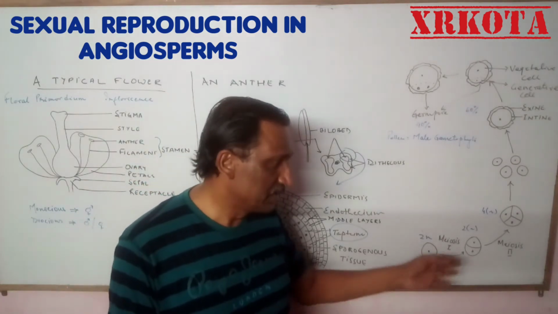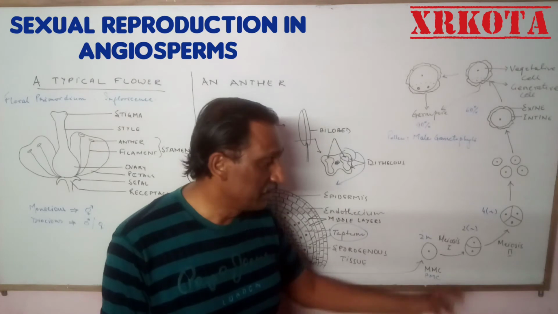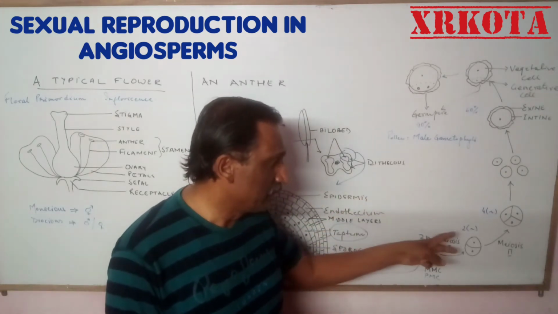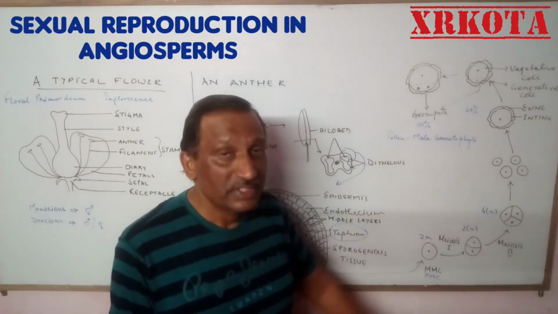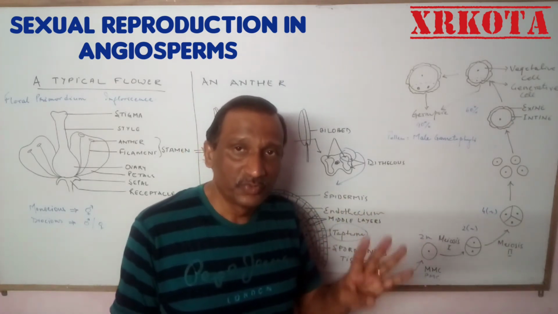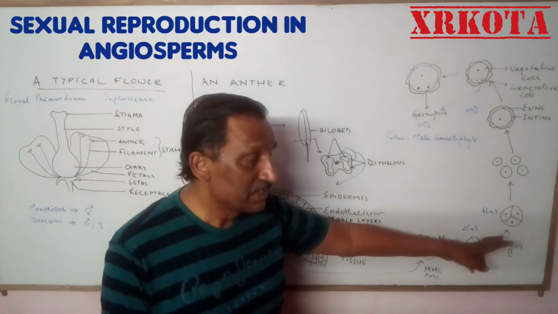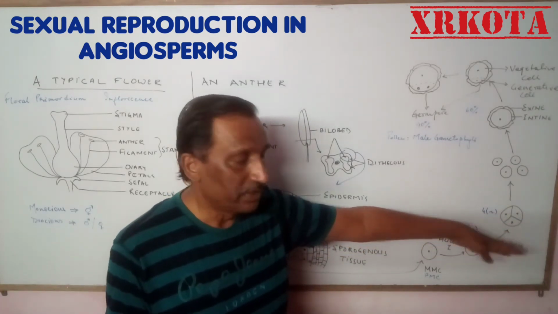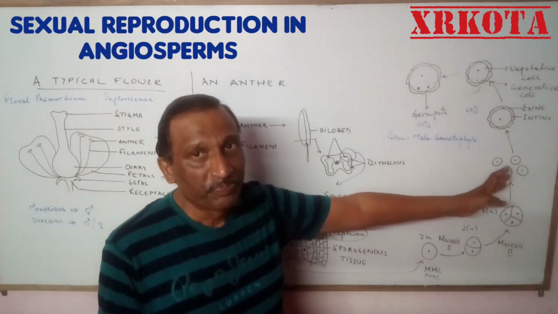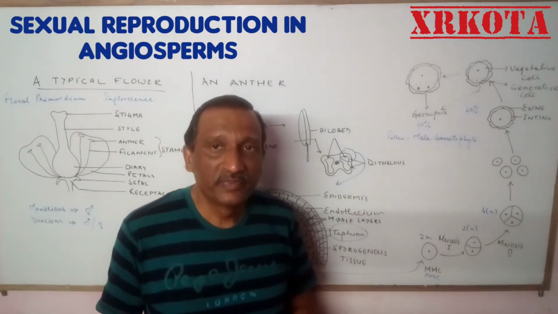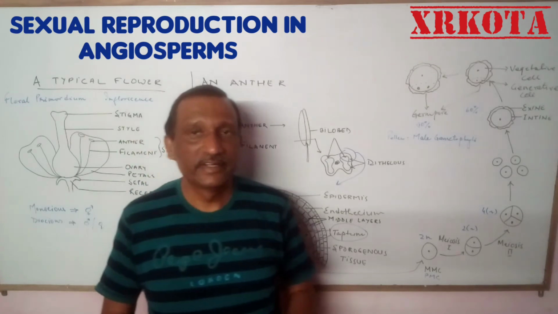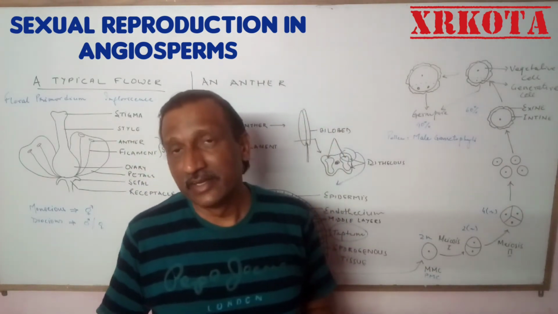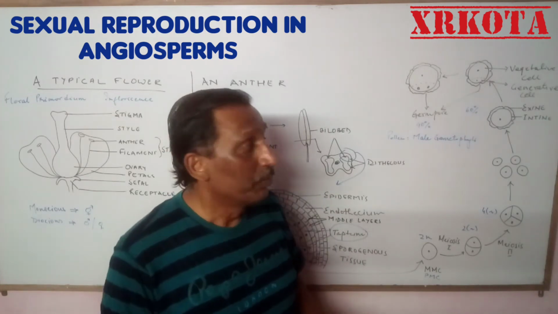This diploid cell first undergoes first meiotic division, and it will reduce into haploid, and two cells are formed. Two haploid cells, then they again undergo second meiotic division, and they will produce four haploid cells. Each cell, then they are found together here, and it is known as microspore tetrad. Then the cell separates, and once the cells separate, then it forms two layers: the inner layer INTINE and the external layer EXINE.